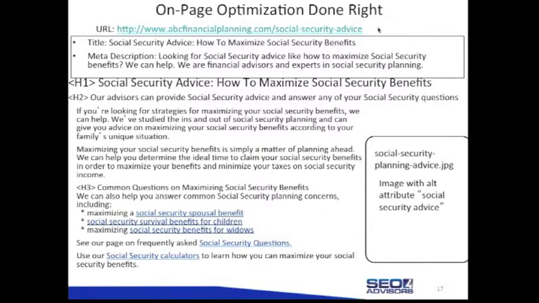So here's an example using some sample text. Say we want to create a page focused around the term Social Security advice and maximize Social Security benefits as the primary 2 terms. You'll see here, I have it in the headlines, and I have it in the page title, which is behind the scenes what people see when they search in Google and find your entry. What they click is the title, and the meta description is the description below it that will explain and entice them to click. It's really just the description about your page. So you want to have it in there as well, but it should be trying to entice them to click.